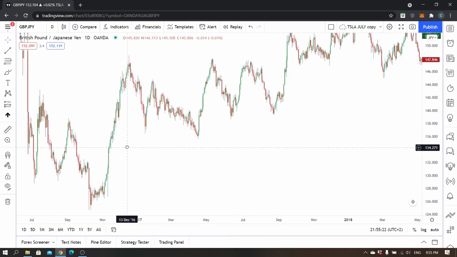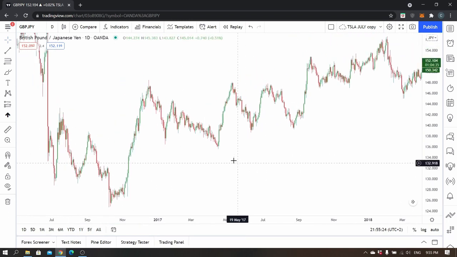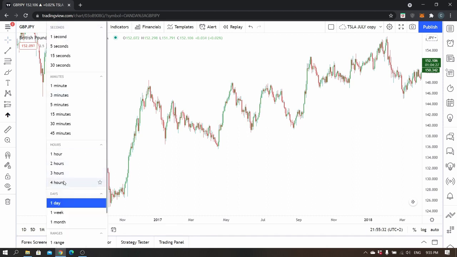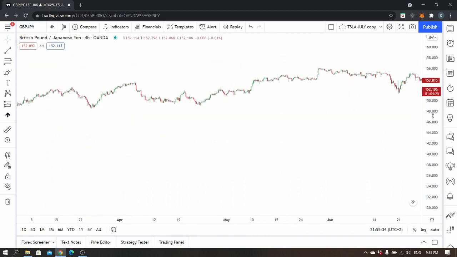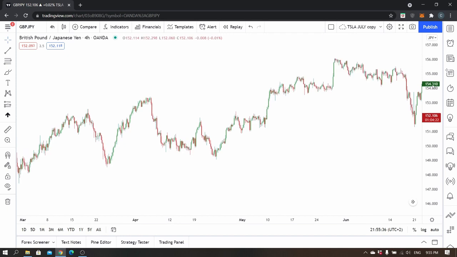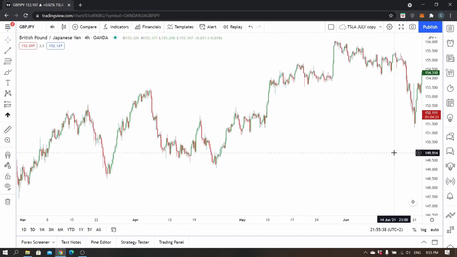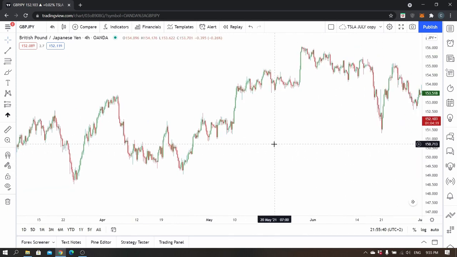So first let's get some practical things out of the way. We are looking at a forex pair, the Great Britain pound against the Japanese yen, daily time frame. Actually going to switch it up to 4 hours, just to show you that this also makes impact on lower time frames. And with lower time frames we have more candles and more trend lines thereby to draw.